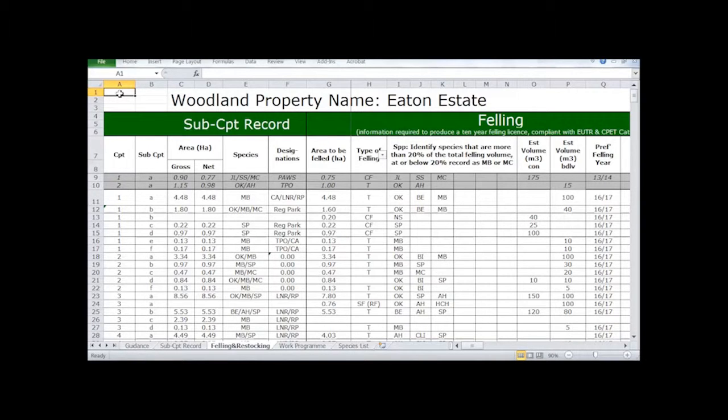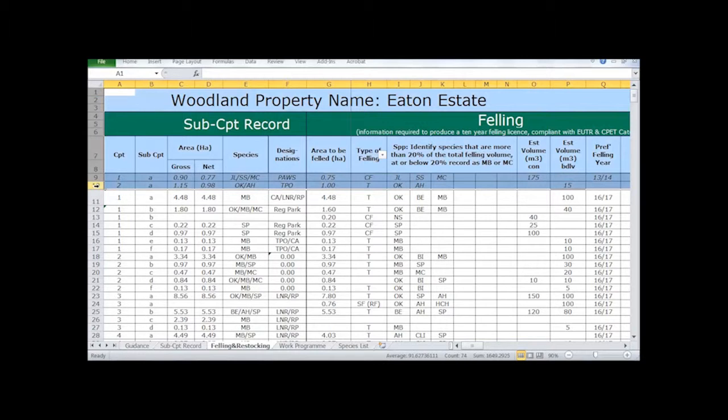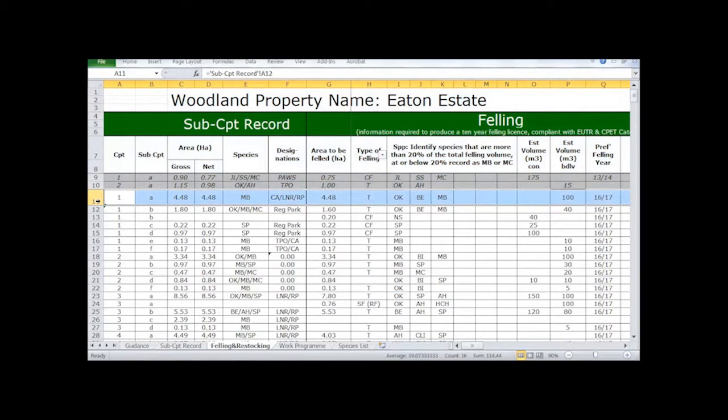We have one here which is very large, and the key thing with the plan of operations is it has to be in the correct template. It has to be the right version of the plan of operations. There are a couple of ways that you can check this, and the first one is just to check the rows. The first 10 rows will be a header and 2 example rows. So the data is starting at row 11.